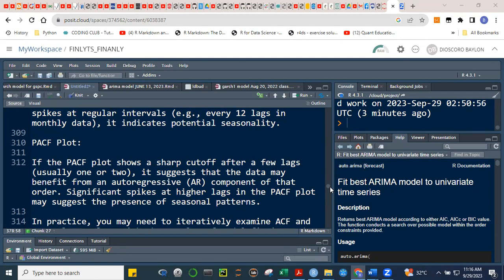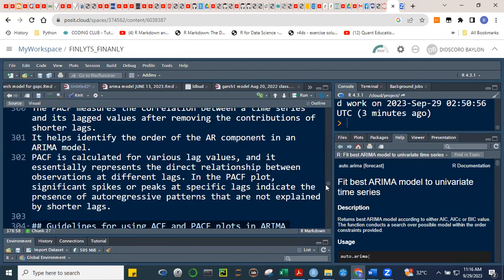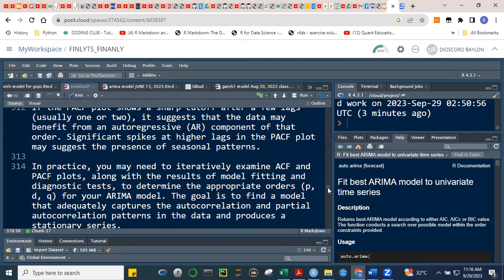After we do transformation, we can check via a plot if the data no longer exhibits non-constancy in mean and non-constancy in variance. But we can also do statistical tests. Last time we learned about the ADF test, the augmented Dickey-Fuller test, and also the KPSS test. And also from the urca package, we did the URDF test. So all of this we can use, and there are other tests to determine if our transformed time series is already stationary.